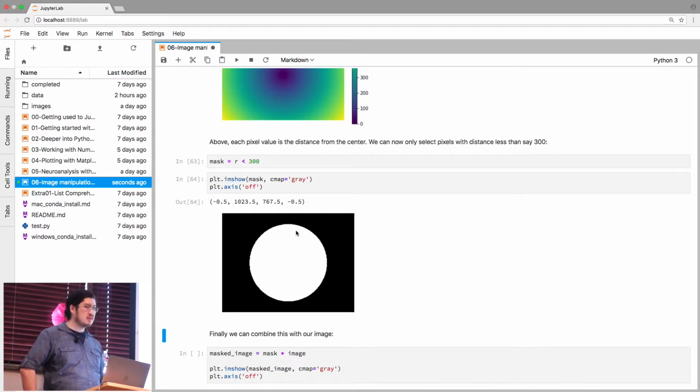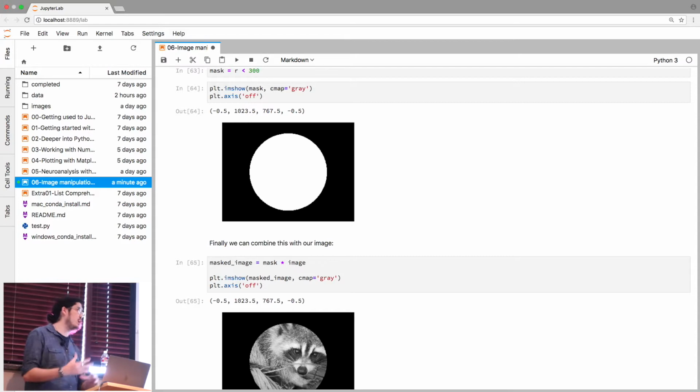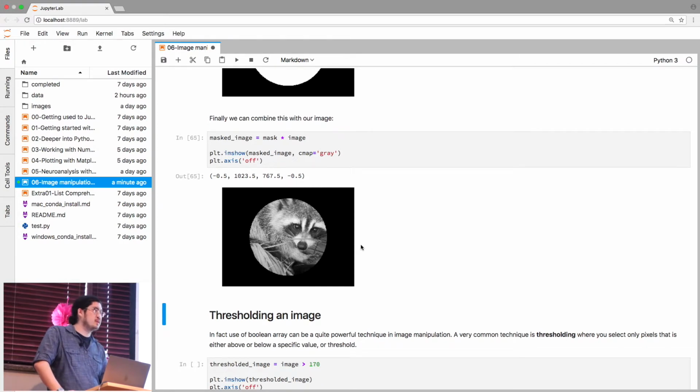Well, if I have a mask, you've probably already guessed what I'm going to do. I'm just going to apply it on my image by multiplication, and now I have a circularly cropped image of a raccoon that you can happily use for something like Twitter. Right? Because that's what Twitter and Facebook do nowadays, circular cropping. So effectively, if you want to do image manipulation yourself to do circular cropping, this is exactly what you would do. You need a mask that you can apply on an image.